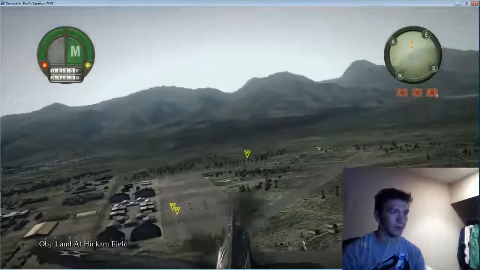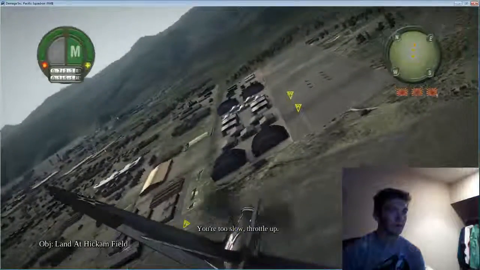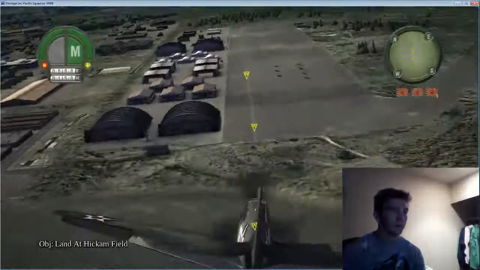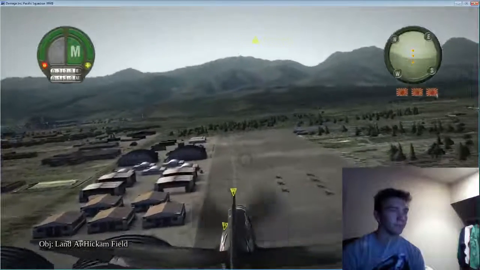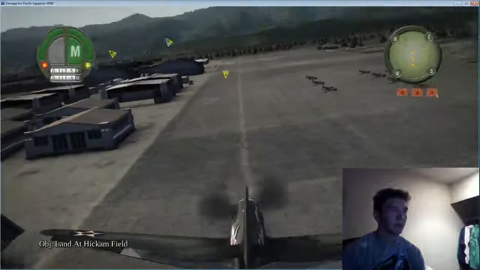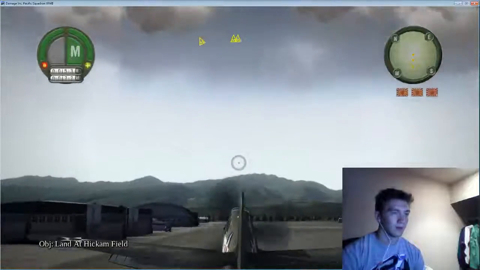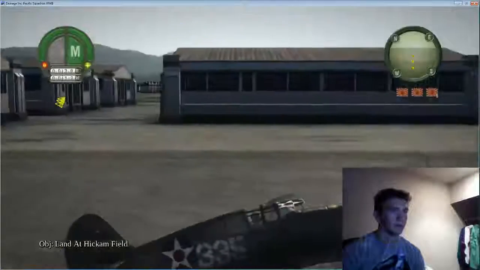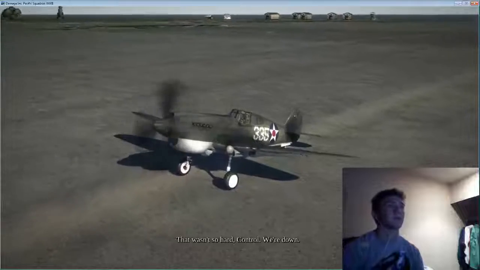Oh, don't you worry. I can land there nice and slow. You're too slow. Throttle up. How am I too slow? I'm perfect. I'm right on glide slope. Actually, I'm high. I hope I don't have to put down the gear. And perfect. Look at that.